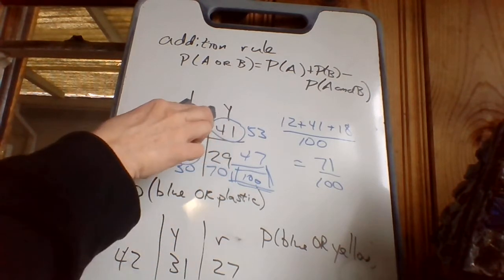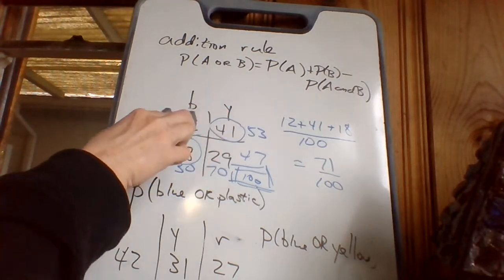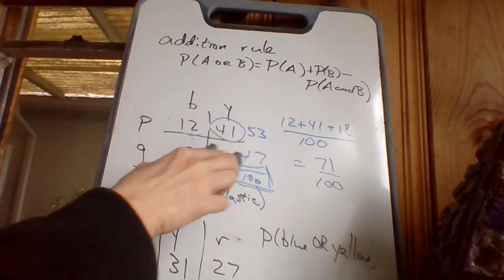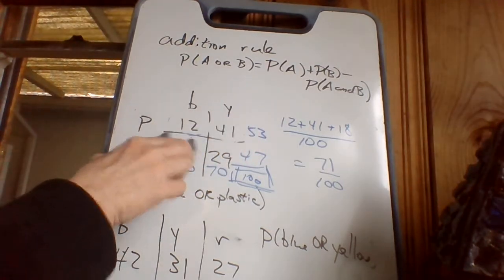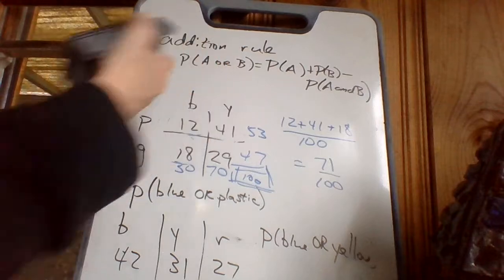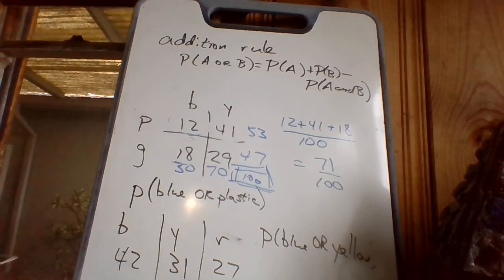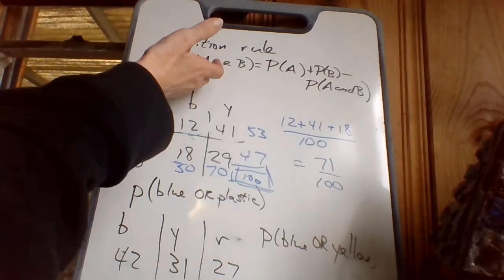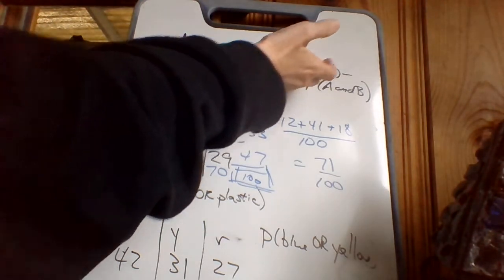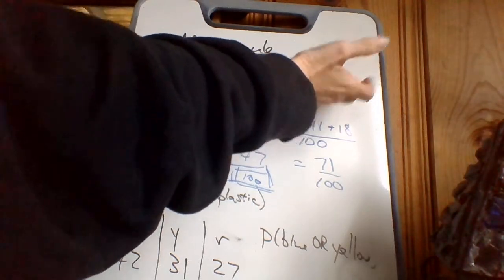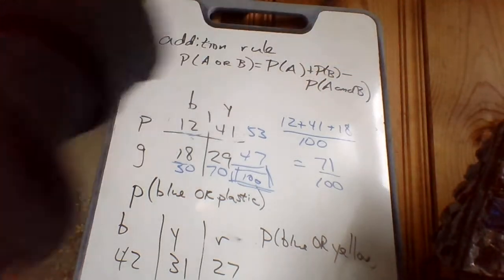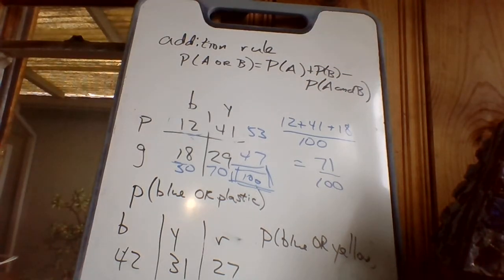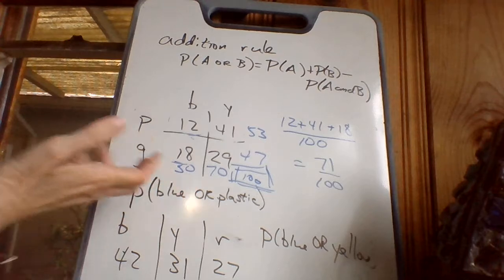And now I realized, hey, wait, isn't there some sort of addition rule written above there? You didn't even look at the addition rule because this was an or problem. There's the word or, and the addition rule is supposed to be for or, and I didn't even look at the rule. And I was supposed to. The probability of blue or plastic is the probability of blue plus the probability of plastic minus the probability of blue and plastic. And that's not what we did. Because first of all, they've got a minus in there, and I don't have a minus in mine at all. We just common sensed our way through this.